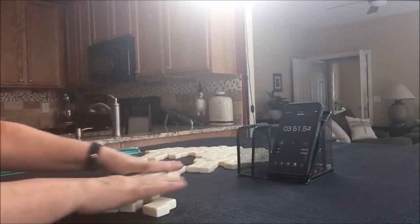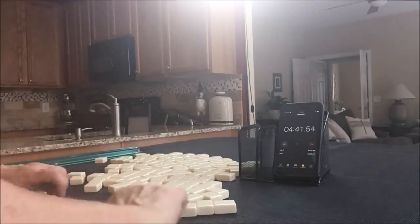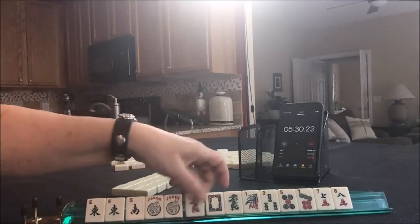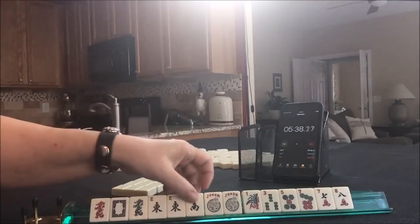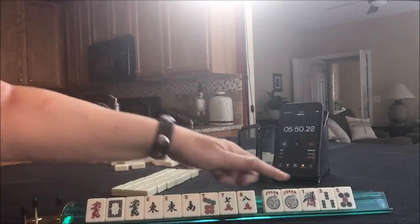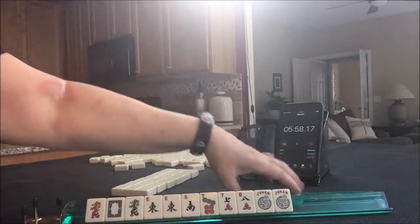Let's do another one — I need to shave off some time. Multiples: we have an east, a pair of east. That's where I start. That's where the power is for American Mahjong — in the multiples. Sometimes you can work around singles if you're forcing a hand or going for a dot. I think I would keep winds and dragons maybe since we have two sevens. Let's keep like numbers. We may be able to do something consecutive — maybe even play a quint with these jokers. We have a one, three, five. This is a little bit risky, but I'm thinking we can go for a higher point hand here. Let's risk it.